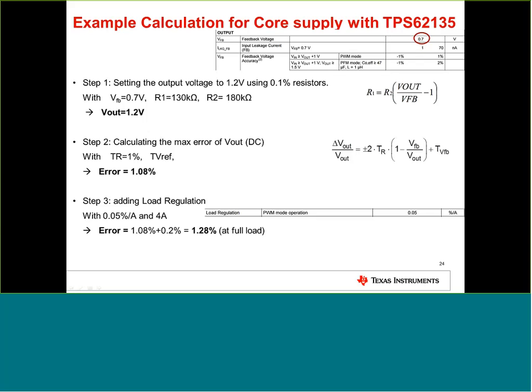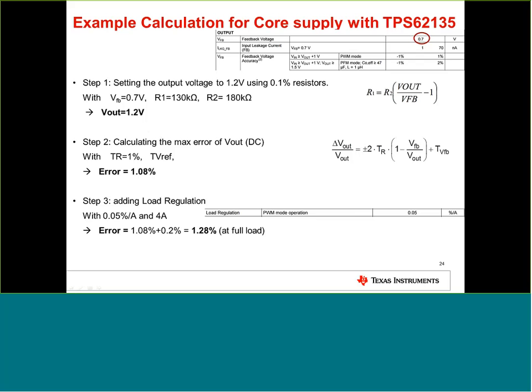The second step is we calculate the maximum error of the output voltage, DC. We can again have a look at the top right side in the datasheet, and there we can see that if we operate the device in forced PWM mode, we have this 1% accuracy. So the tolerance of the resistors, oh sorry, there's something missing.